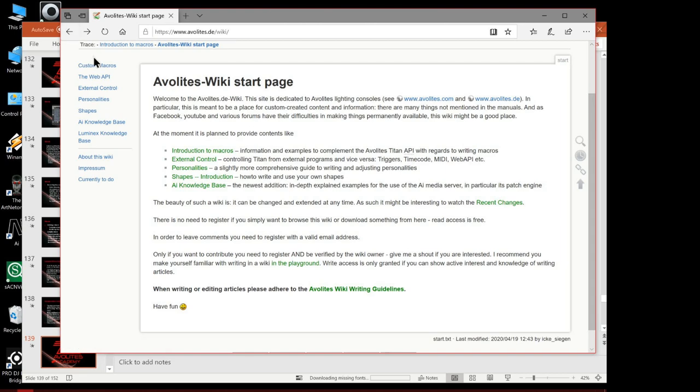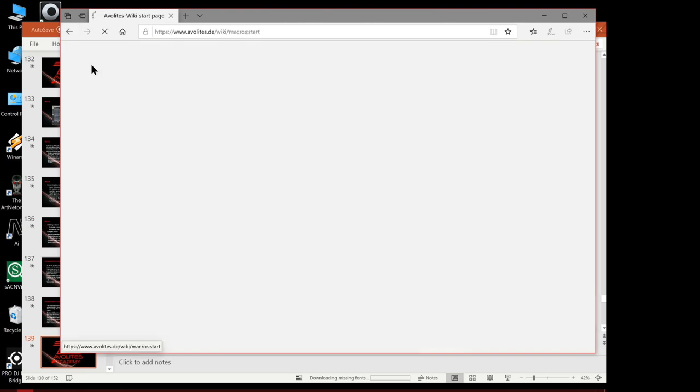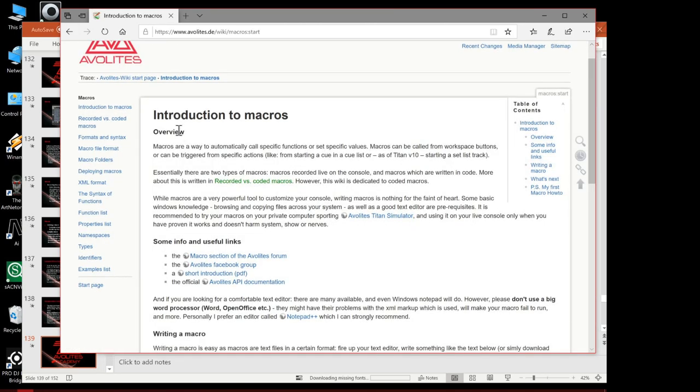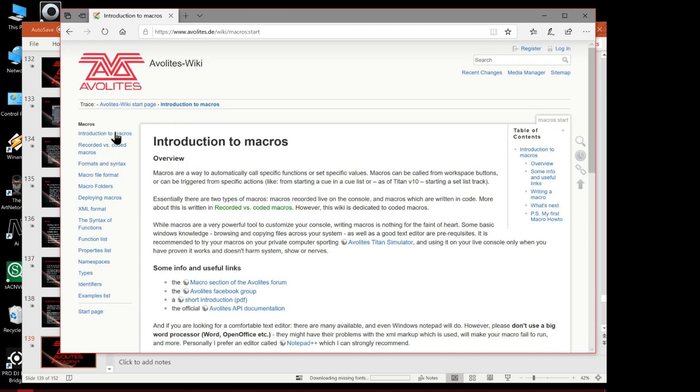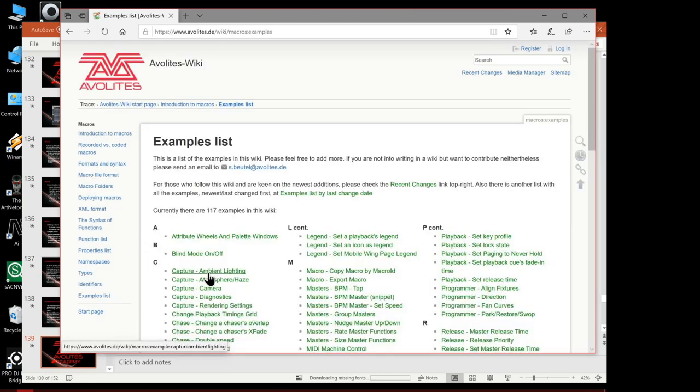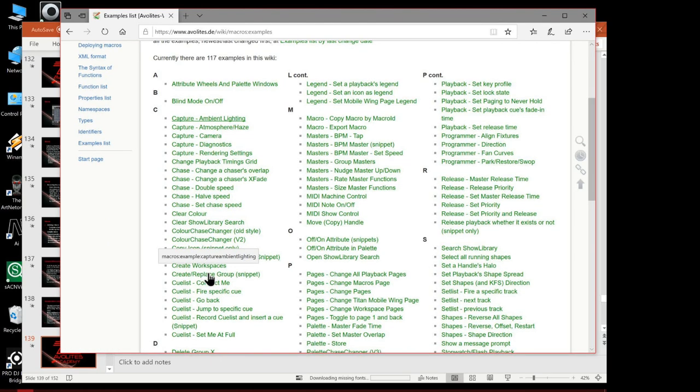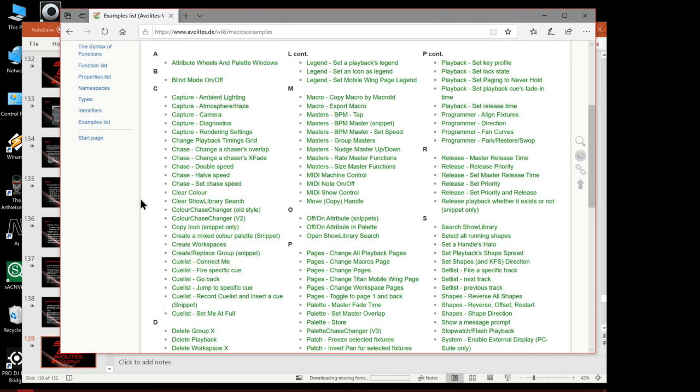Left. Okay, this other way. I got it now. Or well, no, it's just there. Now go to examples. Down. Examples. Being blind today. There we are. And you see here a whole bunch of macros that you have written and other folks have written, yes?